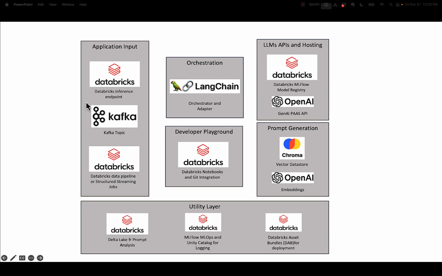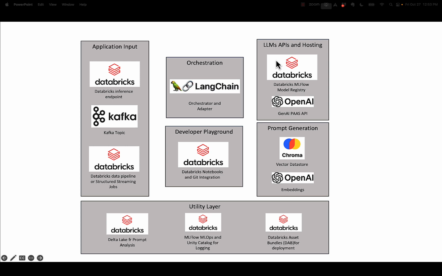We use Databricks for everything else. We're using Databricks as a developer playground where our data scientists and ML guys and our analysts can go in and play with OpenAI or any of the other LLMs that we're hosting and interact with them, and any of the NLP models too. All the ML stuff that we're doing, they can go through notebooks and the Git integration. And for me as a leader, I get to see what they're working on. I get to see their ideation, the revisions. They do normal pull requests. I can see their spikes. It's very valuable for me to be able to keep track of what everybody's working on.